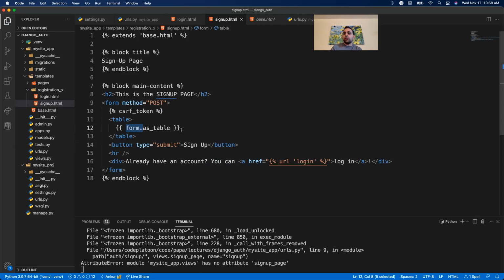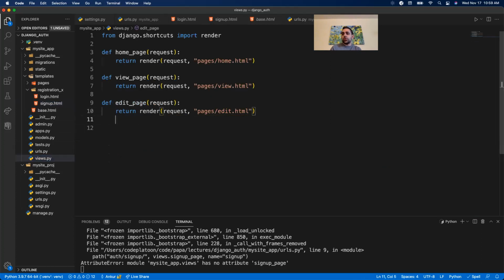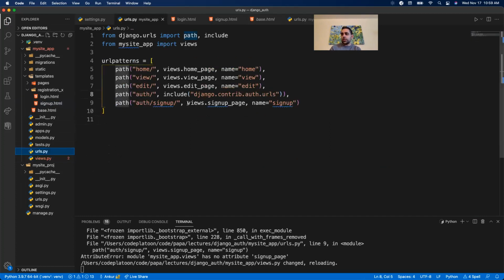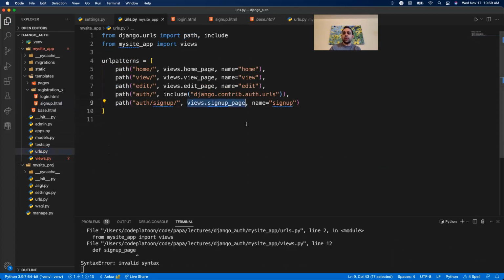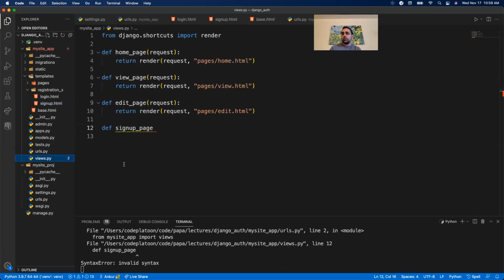So this is just like any other page. We need to provide data here. So I'm going to go to my views. I need to create a method, and I've decided to name it sign up page, right? This is the name I'm matching in my URLs. I said views.sign_up_page is going to handle this route. So I need to create that function. So sign up page takes in the request.